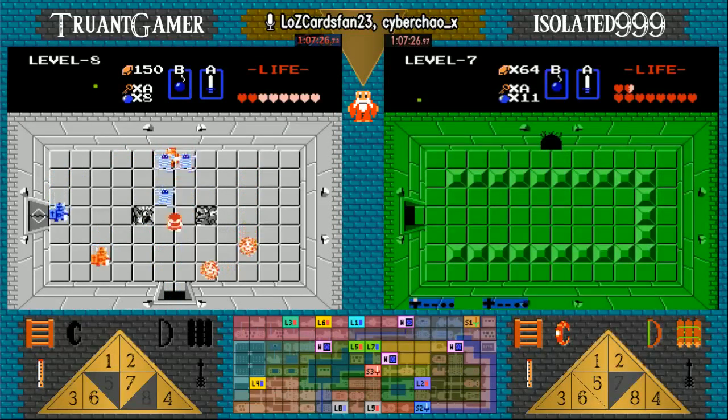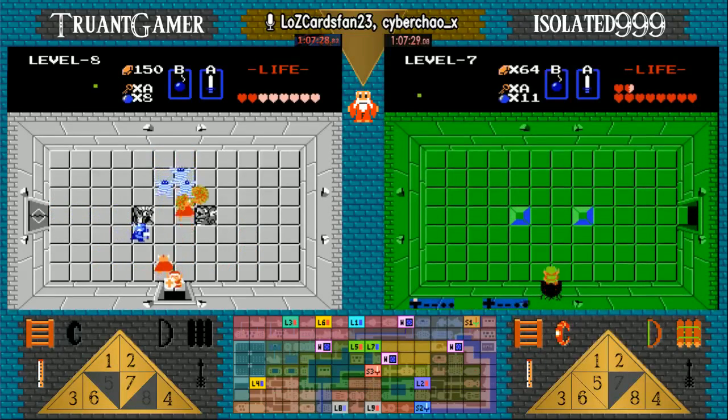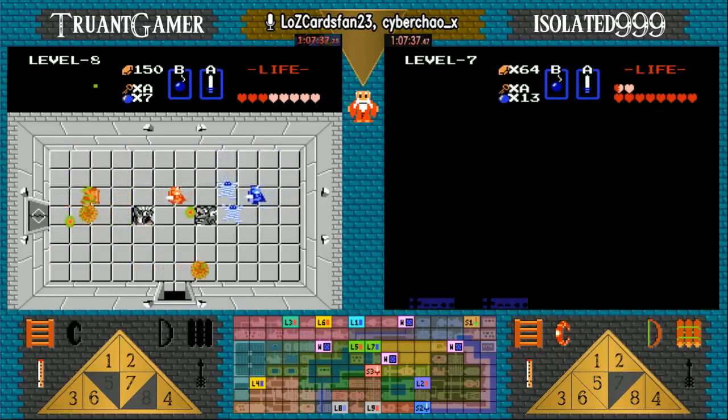Level 7 had the Magic Shield. Level 8, the Magic Key and the Raft. The inferior model was the item of the Armos statue. Ladder item on the coast. And the White Sword items, both unshuffled.